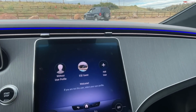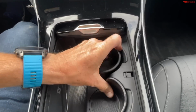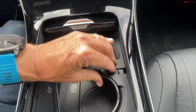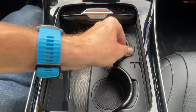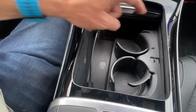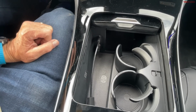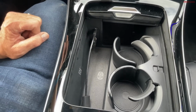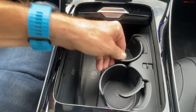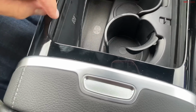It doesn't have the hyper screen, but it does have these really funky cup holders. I played with these last time. The way they work is, look at that, you push them down and they spin. I mean, the amount of engineering prowess that's gone into just those cup holders is pretty terrifying, isn't it? Oh, so the push is there, sorry. That's where the push is. I pushed in the wrong place.